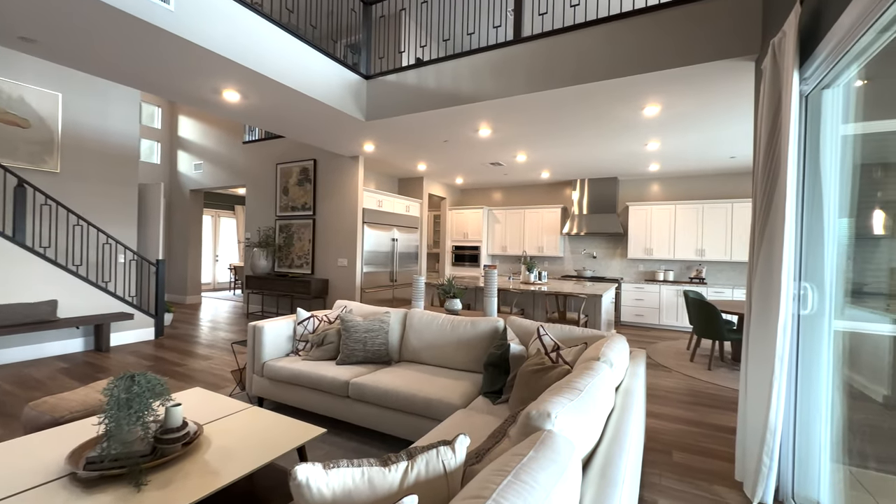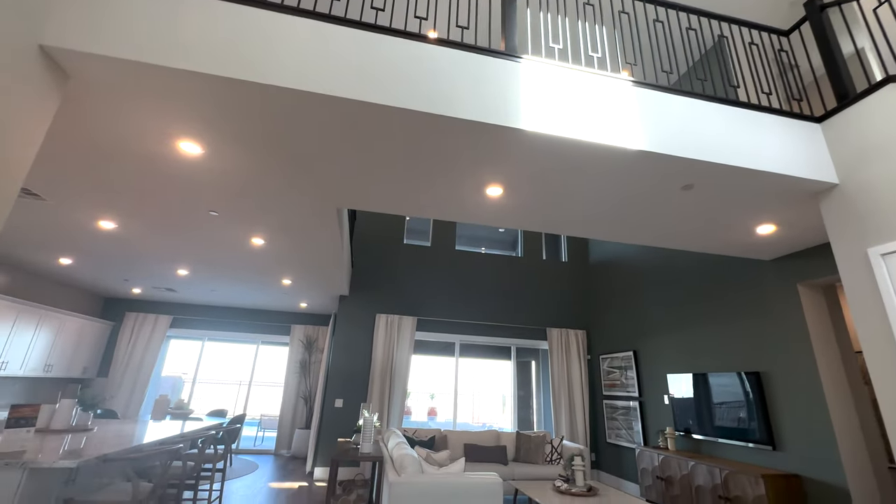As beautiful as this house is, it may not be as practical for some people. For example, if you have small children, you'd need to consider the noise factor, since the space is all open on top. If you have a bigger family, you may benefit more from a different model floor plan that has a ceiling instead of this open design, adding more square footage and more room. It depends on what you need. If you'd like to see the other models, give me a call — I'll be happy to help you choose the right, perfect home for your family.